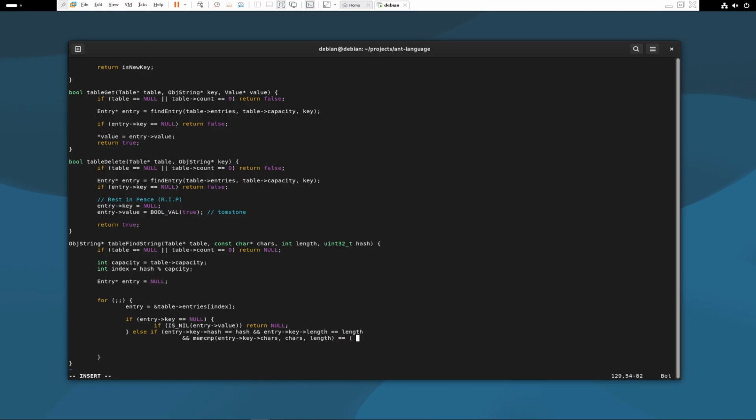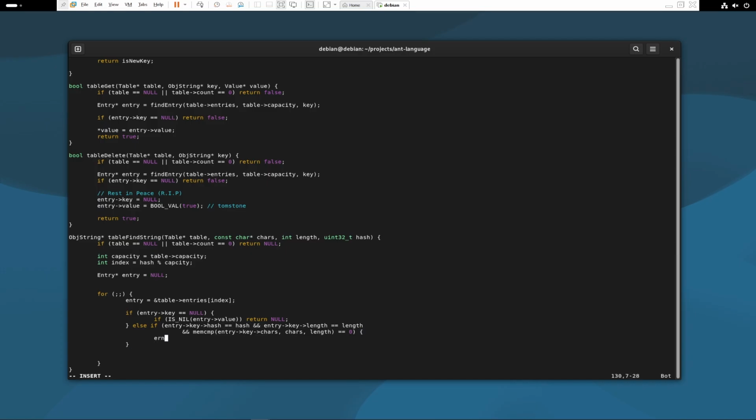If it is 0, so the two are the same, we found it, and what we will do is return that entry key. Remember, because we want only the key.